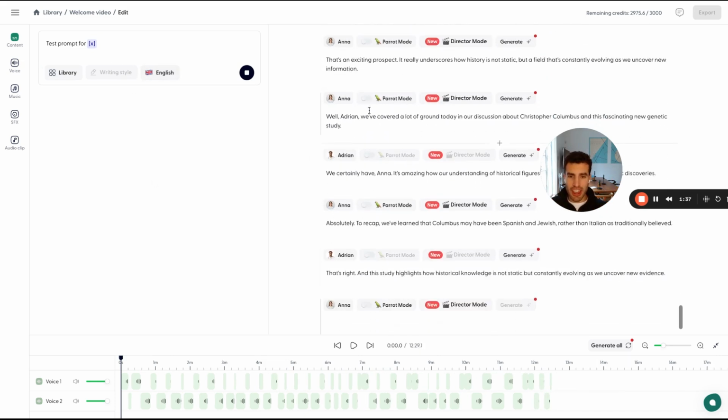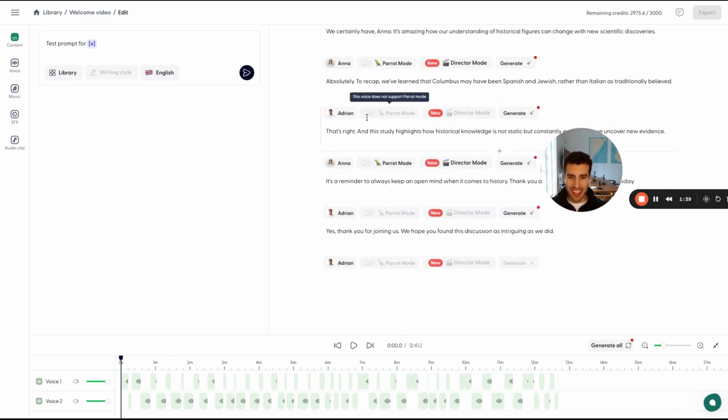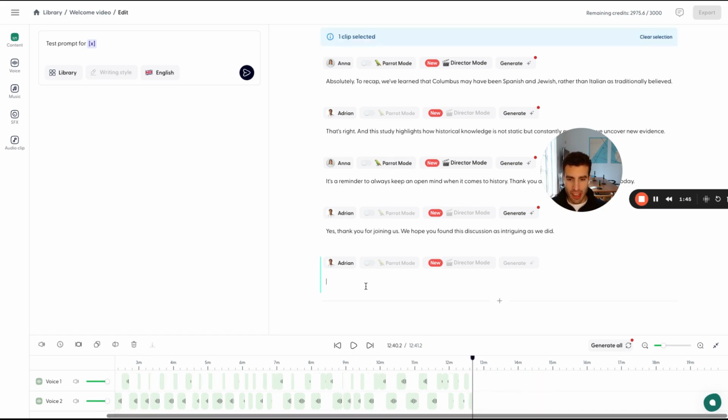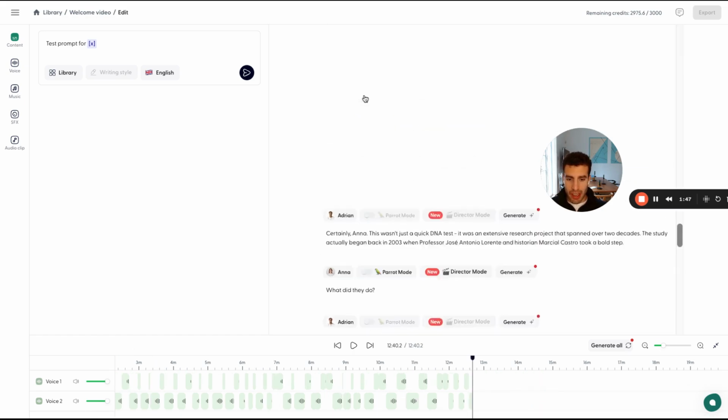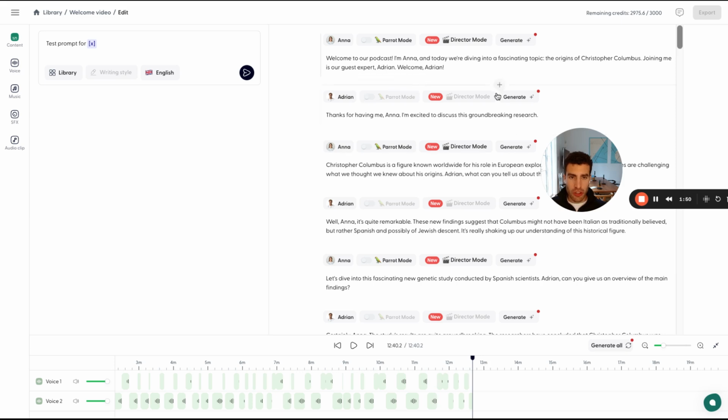In the meantime, you can see that our podcast episode script is still getting written here, and you can see that we have all of these different voice segments, voice one and voice two. I think we don't need this last one. And we're good to go. You can just go ahead and generate all if you want. This is an estimate at 1240, but if you generate all, it's going to be between 10 and 13 minutes.